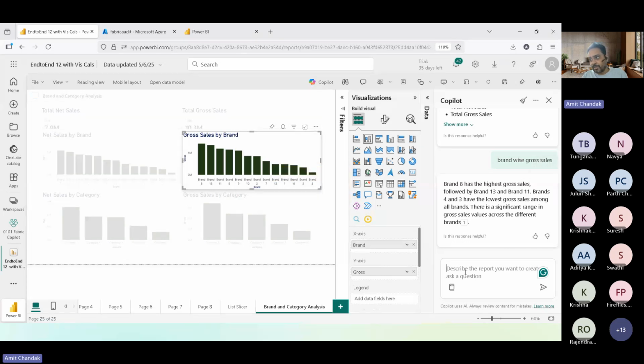See, it was available. Now we'll say create a page to analyze net measure by category, brand, city, state, and trend.